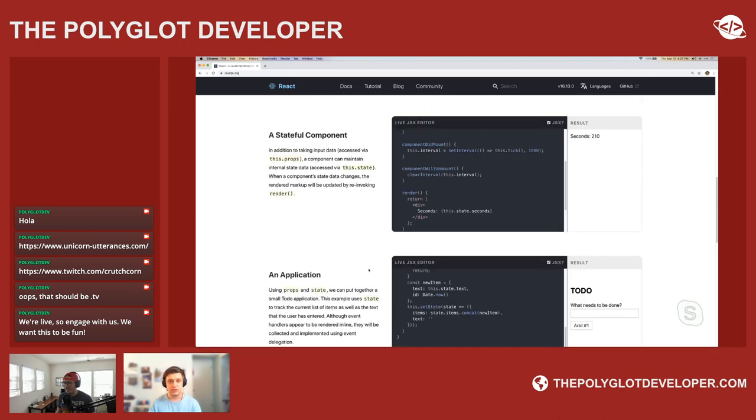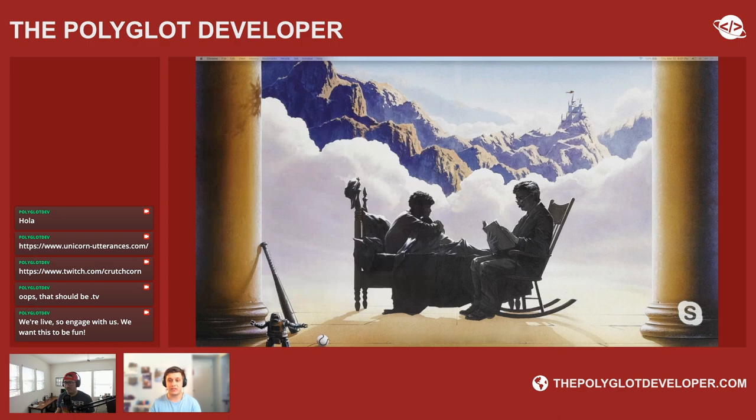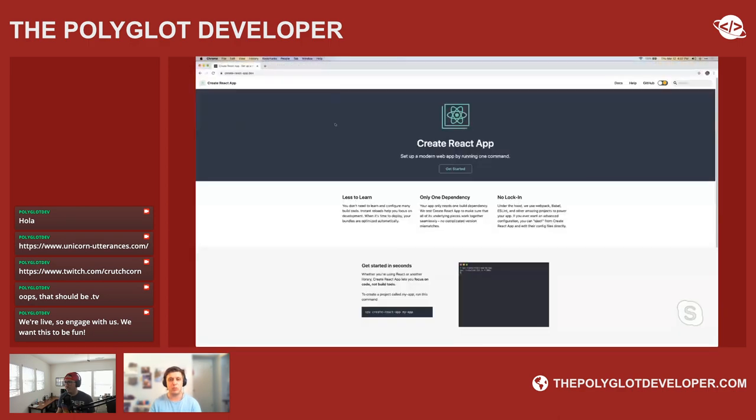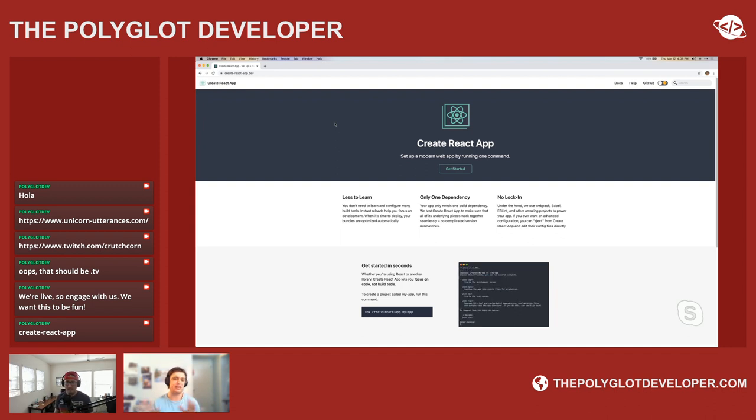Sweet. Yeah. So I'm going to set us up with something called Create React App. What this does, if you're familiar with Webpack or Babel or some of those tools, Create React App is a wrapper around those utilities to make it significantly easier. If you've ever had to set up a Webpack config yourself, you know how much of a pain in the butt it is to go into configuration and edit this file, and then I made a typo. I've been doing it for a super long time, and every time I have to edit Webpack config manually, I'm like, no, please, no. It's gotten better, but it's still not fun.